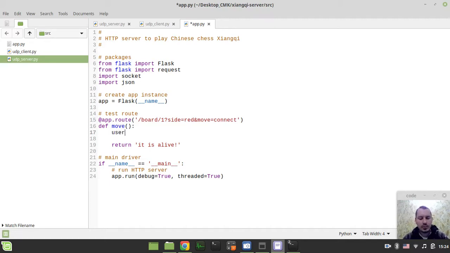Let's call it user data. So user data would be equal to request.args. Well, later on I would be using the post request, so in that case this would be request.form. But on the other hand, this is just fine as well. No, it might not be fine because of precaution. So maybe I should make it.